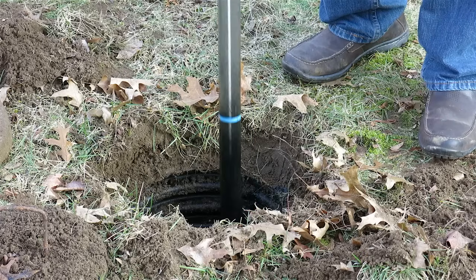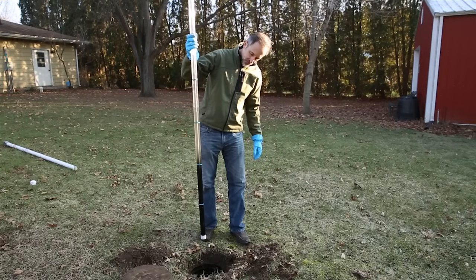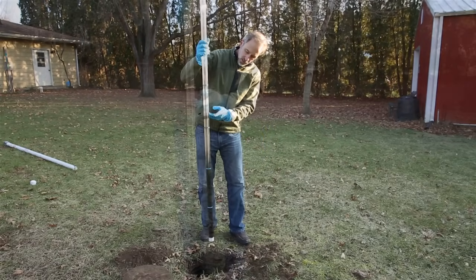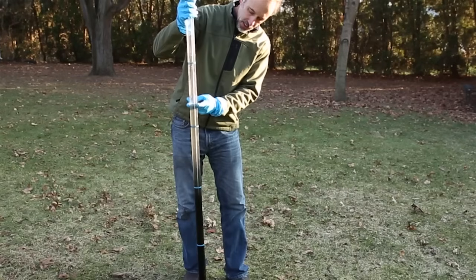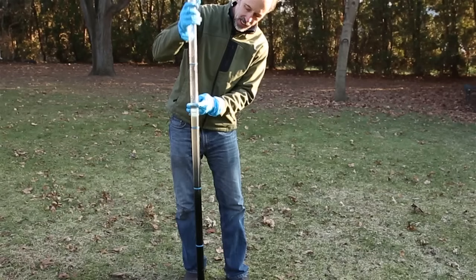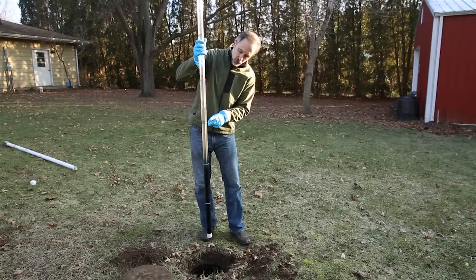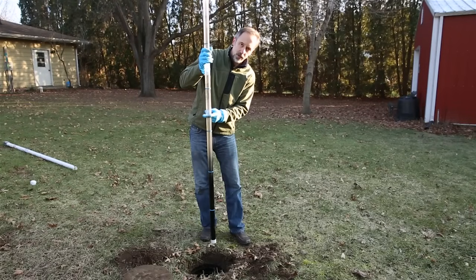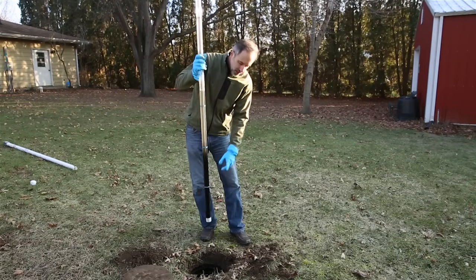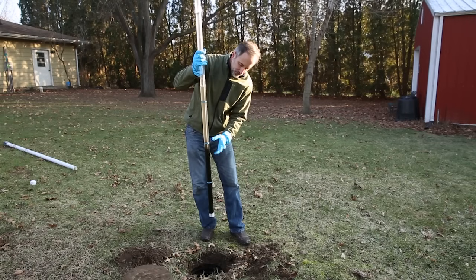what we have. We have a cross-sectional view of the contents of the septic tank. And so the first thing you notice is that our water level is here. So this is the water depth of the tank. This is how deep the tank is. So we've got 1, 2, 3, almost 3.5 feet of water depth. Now when we're down here, we've got the sludge. You see the sludge goes to almost 2 feet.